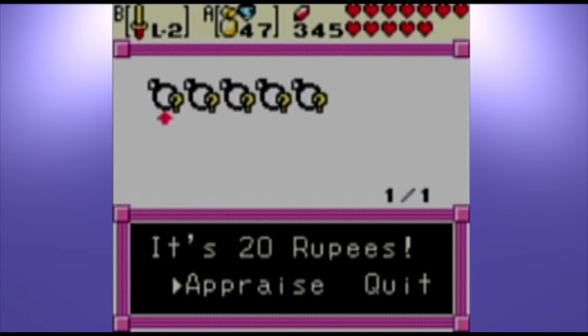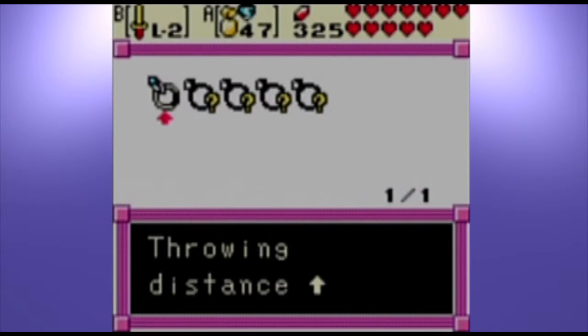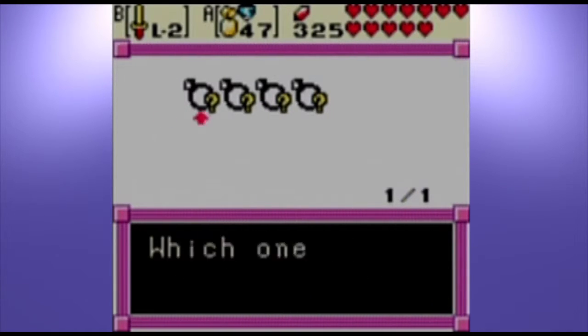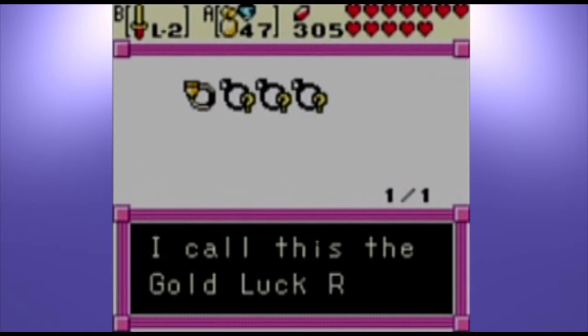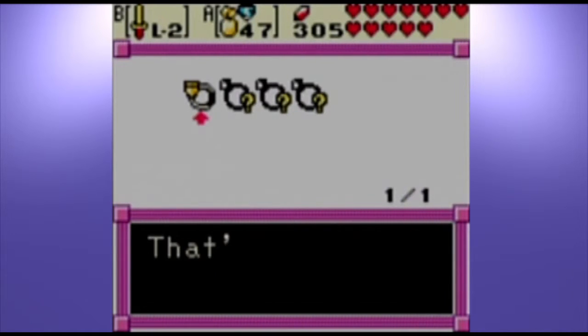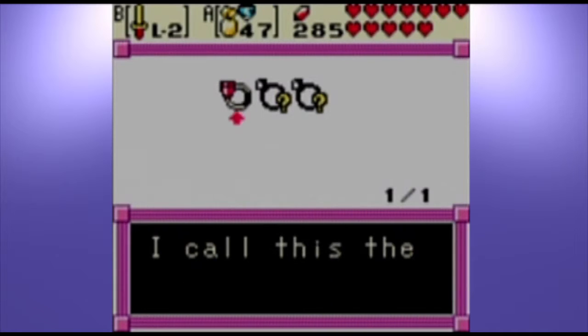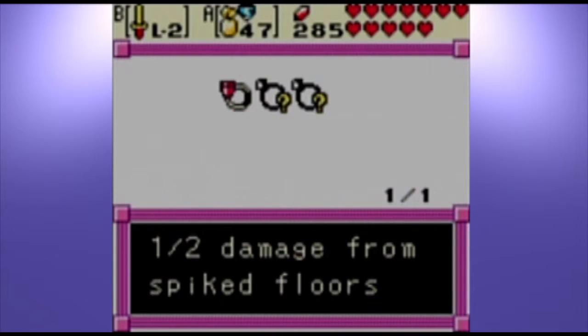So what we got? All right, what's this one? I call this the toss ring, throwing distance 1. That's what it rings. I'll add it to your list. I call this the gold luck ring. Half damage from falls. Okay, that's pretty cool. That's pretty good. I call this the red luck ring. Oh, that's half damage from spiked floor. Oh my gosh, where was this?